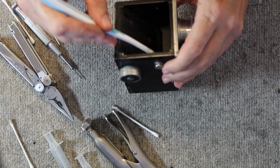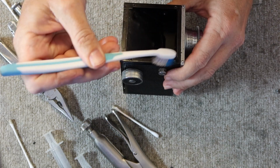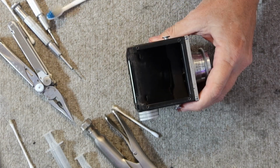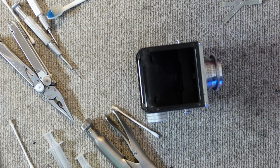Next thing I want to do is clean out the dust. I don't know how all this dust gets in here. I would figure these should be more weatherproof than they are. I'll take my blow brush and blow bottle, and that's nice and clean.